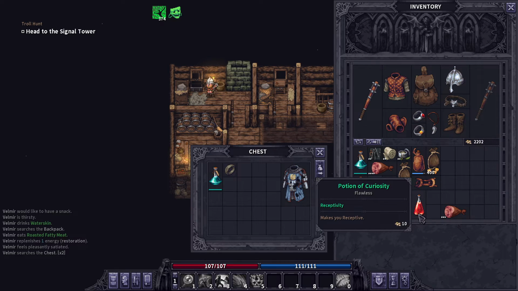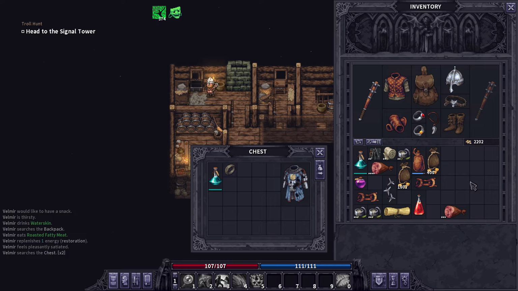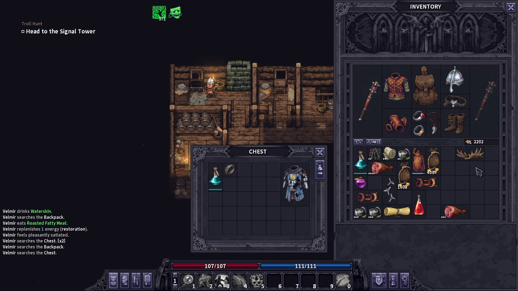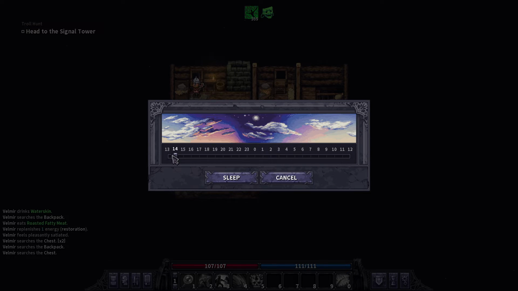The potion we will bring and drink before the Skeleton Dungeon. Everything else here seems like we're ready to go. The moose antlers need to be put in here, and that's it. Good. Sleep for... Let's just do the 9 hours right now, so I don't have to do that at the start of the next episode.